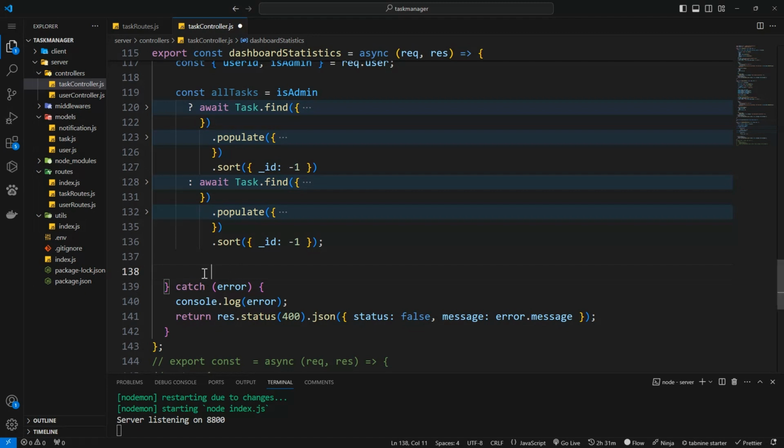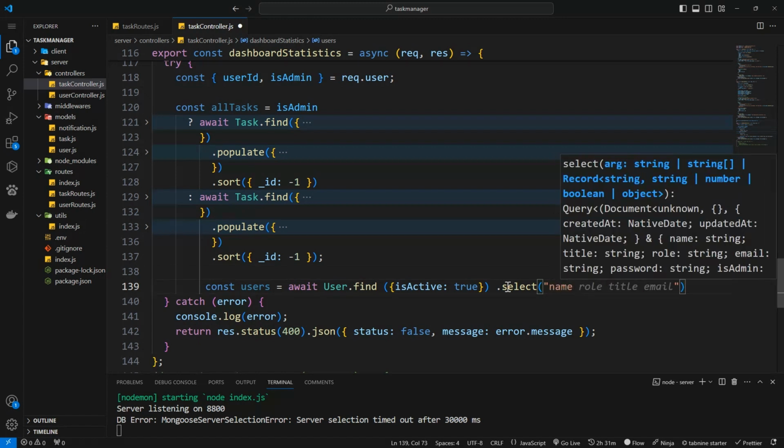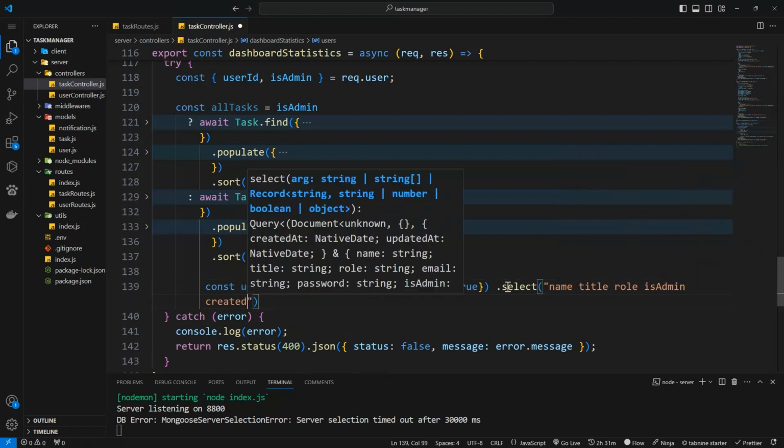We can also fetch users equal to await User.find, where isActive is true. So we want to only fetch where isActive is true, and the various fields we want to select are the name, the title, the role, isAdmin, and createdAt date.